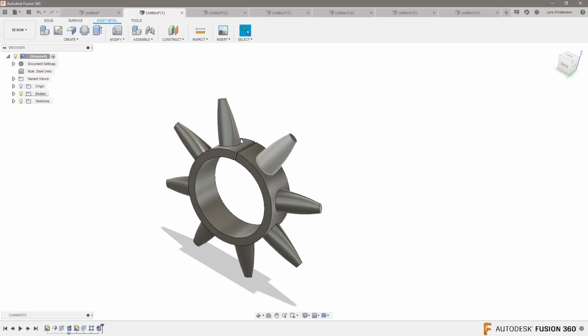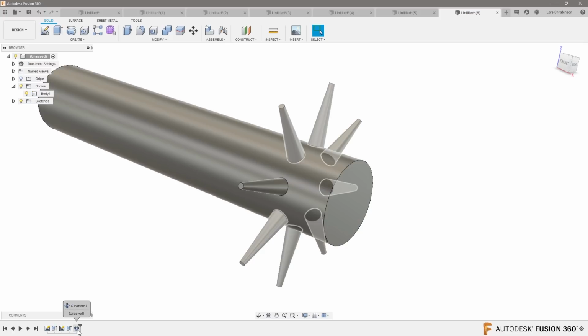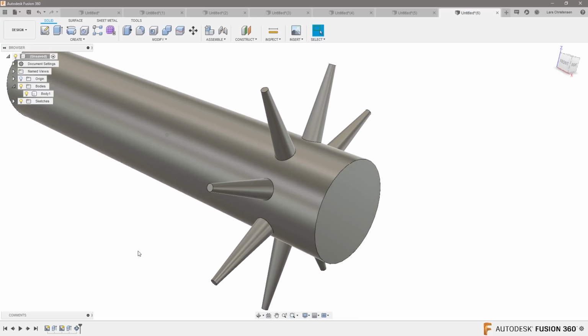So there's a couple of different ways you can get round characters around something. I'm not really sure if this is helpful, but I would say that probably using the pattern feature is the easy one. Send me a screenshot if you want me to take another look at that. Hope that was somewhat useful.